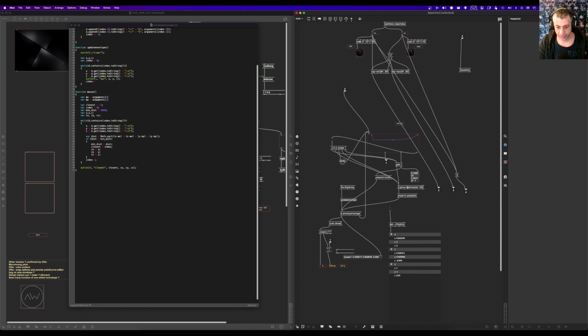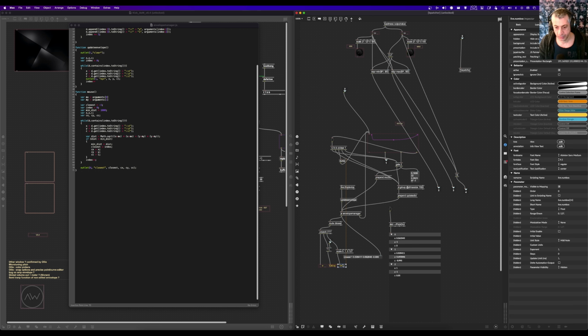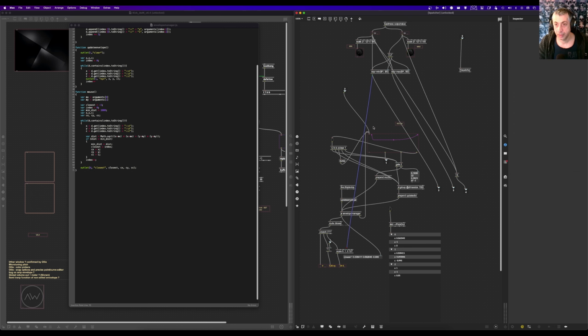So I need to scale from 0 in decimals, 1 in decimals as well, to 0, 127, but this will be changed because the minimum output value will be here and the maximum output value will be there.